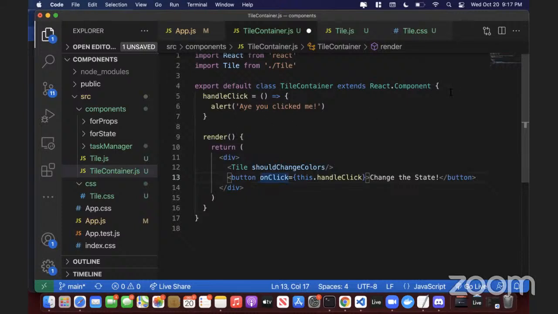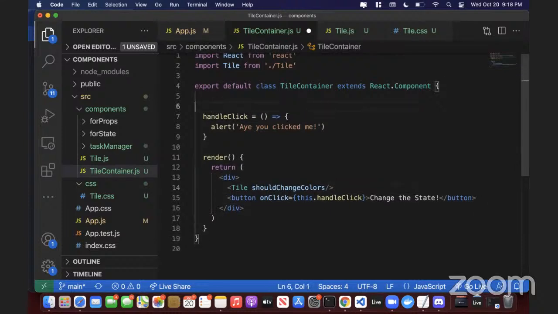In order for this component to change, we need this button to let the tile know that some data is going to be changing. So the tile needs to have access to data that's going to be changing, but we also need to pass it data. This is a tricky example where we're going to use both props and state because we need data that's going to change. So first thing I want to do is just make sure I have some state to play with.